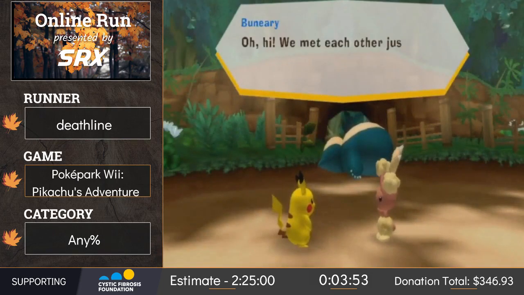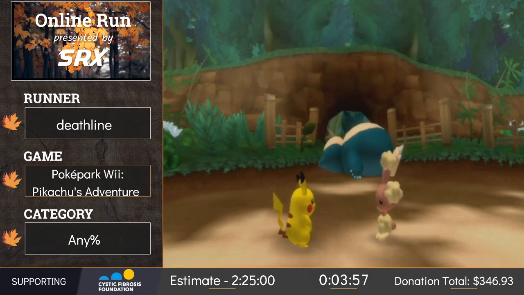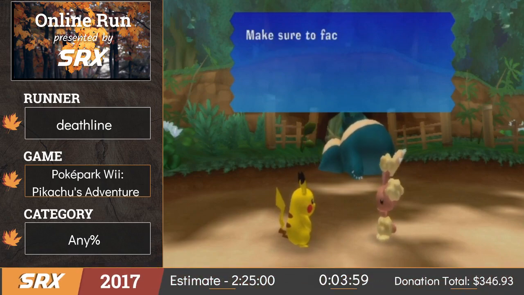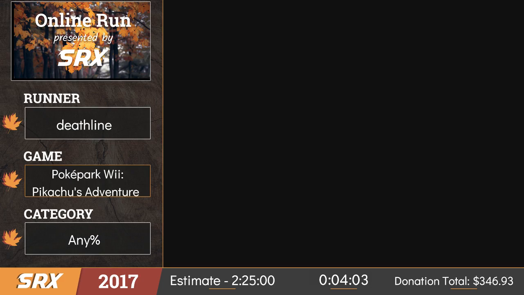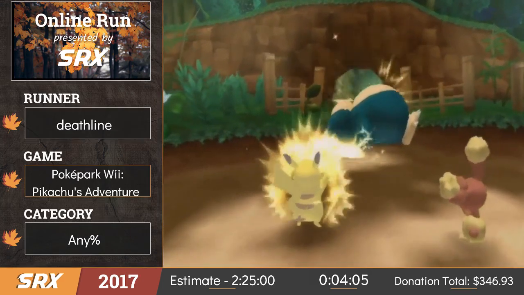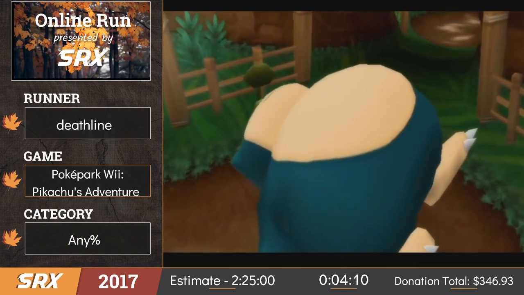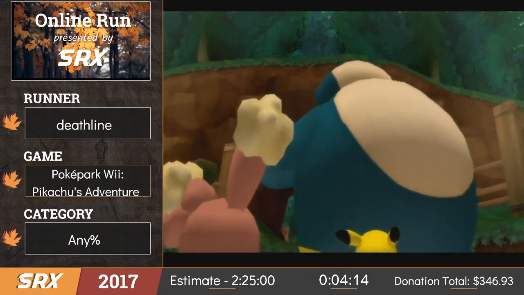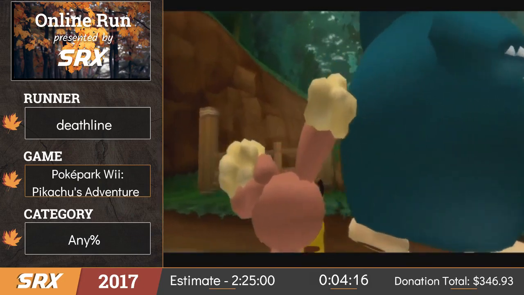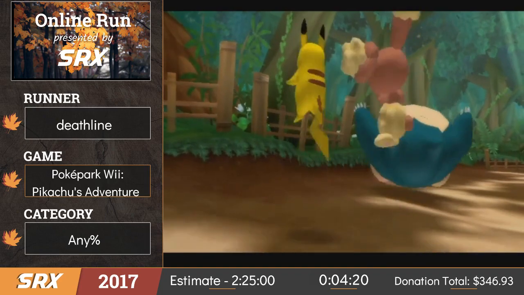Basically, whenever they have a text bubble above their head, generally that's where you want to go to progress the story. Right now we have to wake up Snorlax, so we have to hit him with our Thunderbolt. Oh wow, that actually worked. I'm very surprised. You have to take a 1/3 of a second step, and sometimes it would just be too short when trying to go fast.